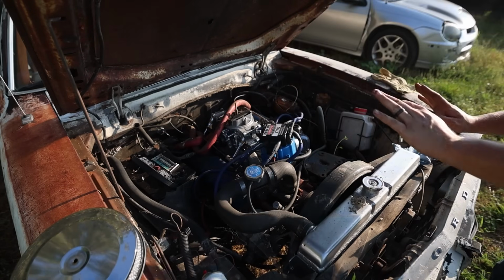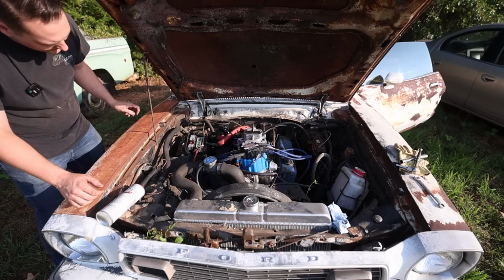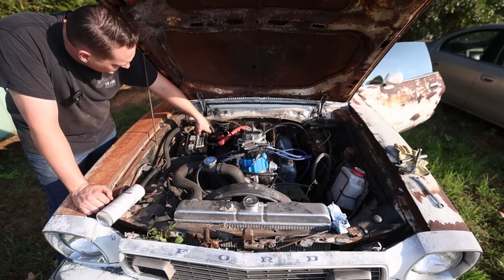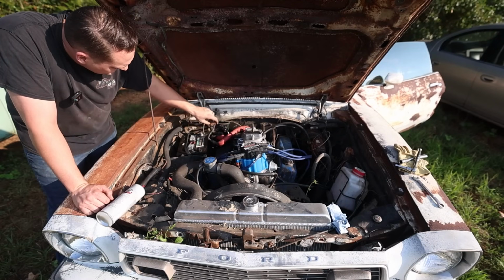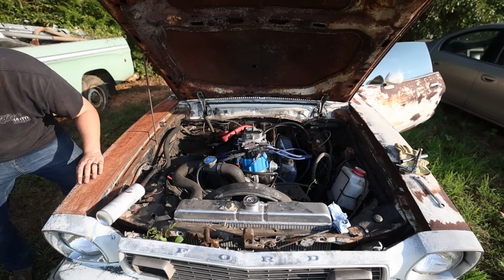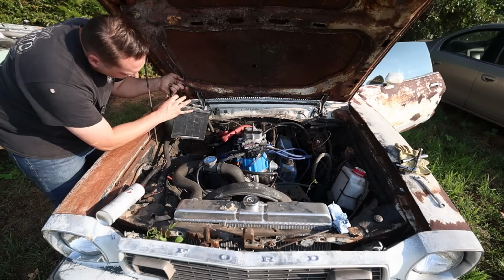Okay, man, I'm getting out. Chill out. I put the battery on, turned the key in, nothing happened. So we're just gonna go ahead and remove ya. Oh, get out of there. Put you back in this place.